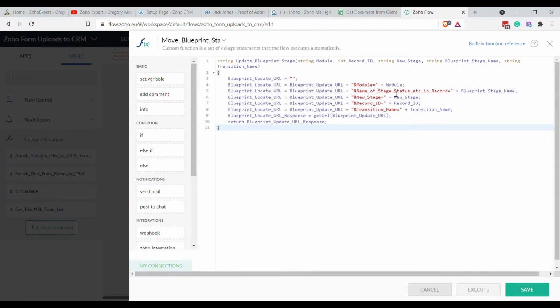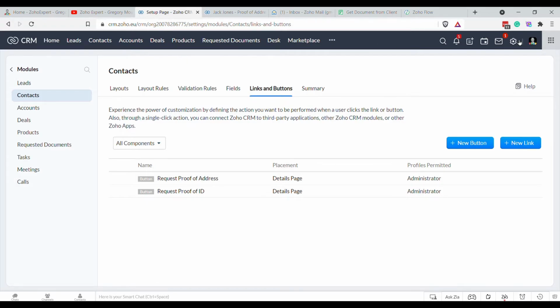Okay, so we've got our module. Yeah, some of these names have changed since I pasted it in. So we've got our module, we've got the name of stage, status, etc. in record. We've got the new stage, we've got the record ID, and we've got the transition name. Now what these relate to is a script inside Zoho CRM.